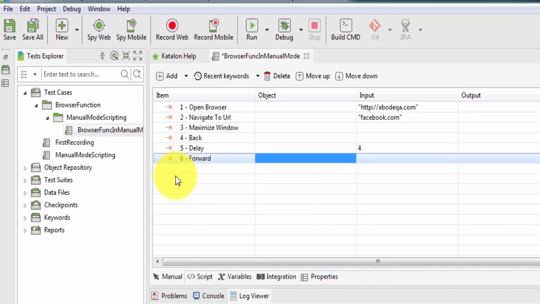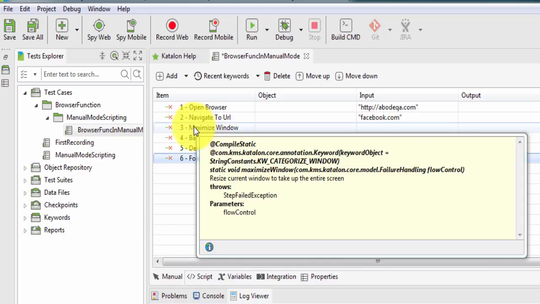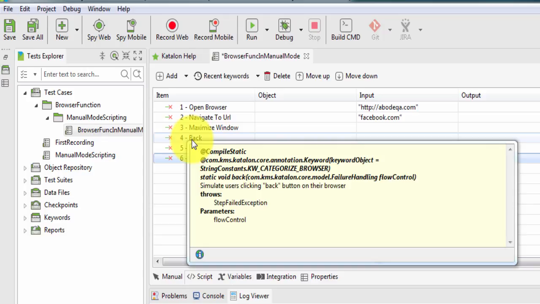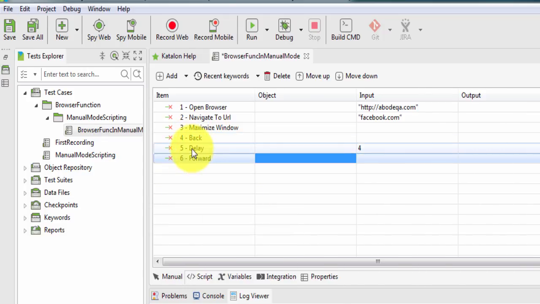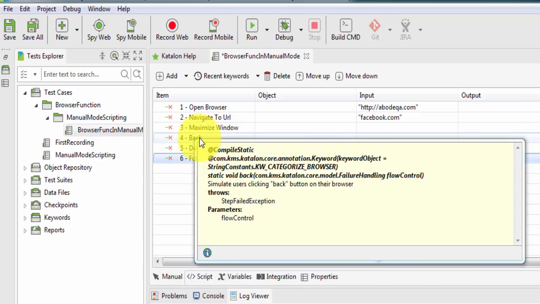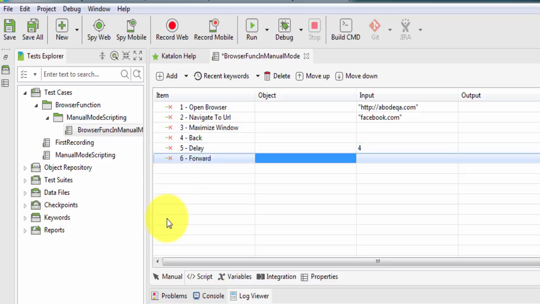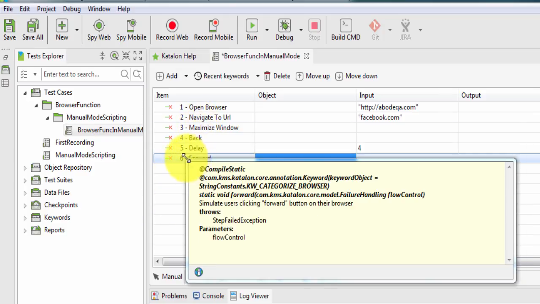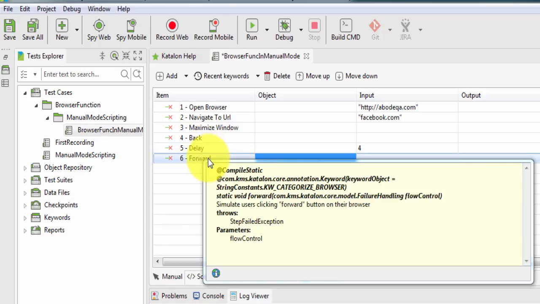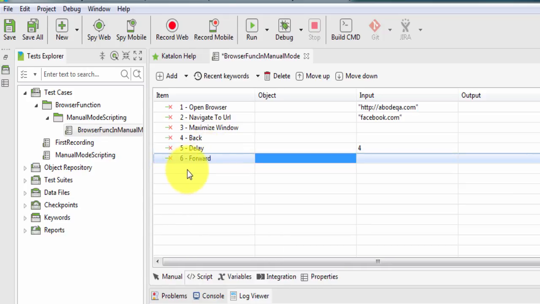It will first open abodeqa.com, then open facebook.com, then maximize the window, then click on the back button, then wait for 4 seconds, and further click on forward. Once we click on back, we will see that abodeqa.com is rendered, and after 4 seconds when we click on forward, it will render facebook.com.